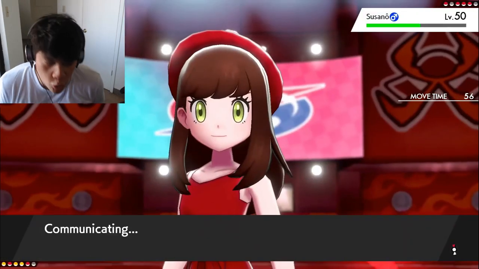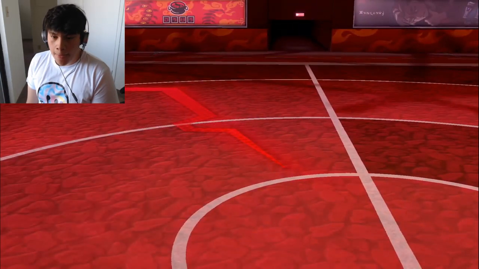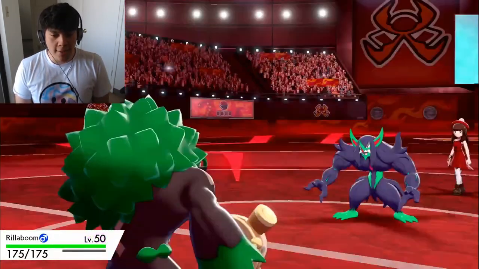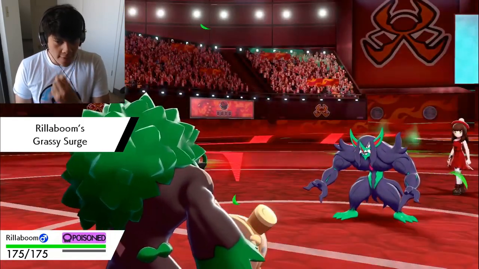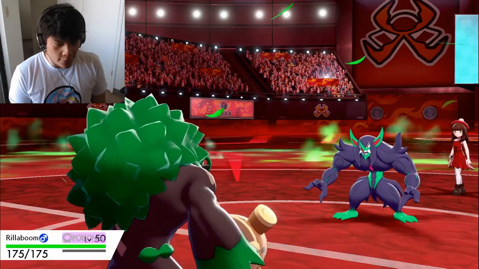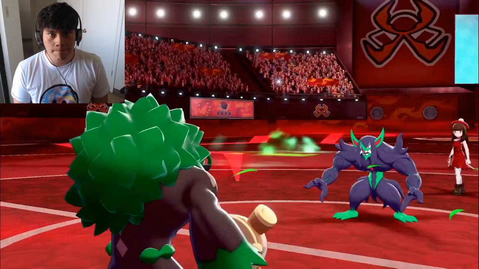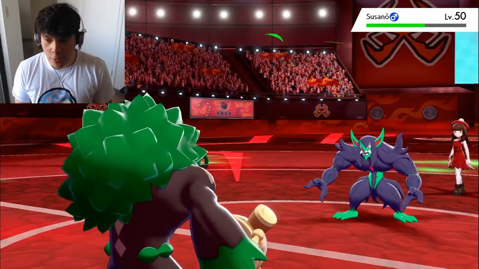And then I'm gonna try, so Rillaboom already has status, so he can't hit us with the Thunder Wave. I'm gonna go for a Swords Dance. Yeah, I'm gonna go Swords Dance, and then I'm gonna Dynamax. So we're gonna be seeing Rillaboom for the first time. And the last time, probably. All right, switch out Grimmsnarl. If you value Grimmsnarl, switch out.